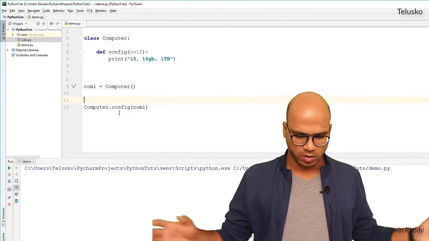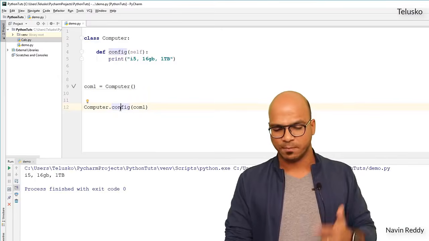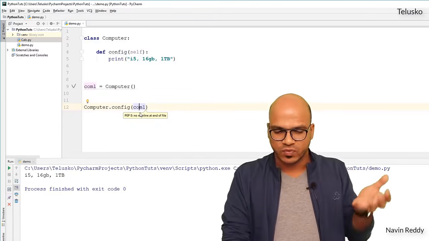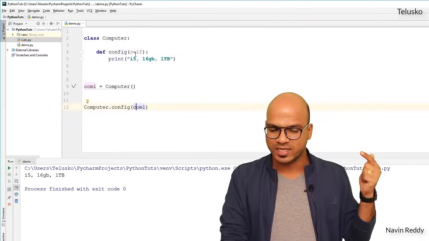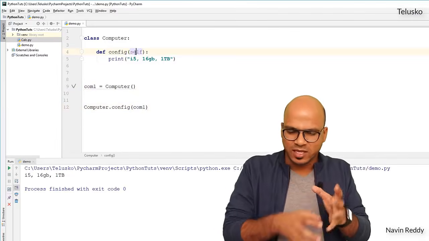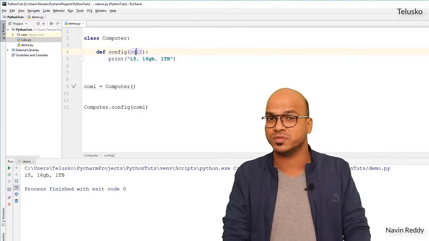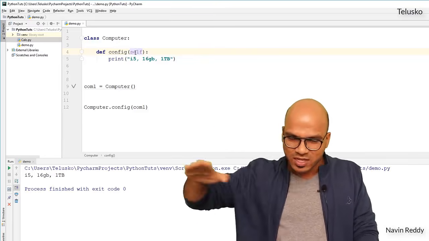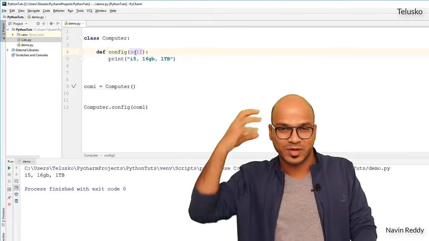If I run this code now, oh, it works. You can see that we got the output. So we are calling config and we are passing comp1. And this comp1 is a parameter, an argument. So when you call config, you're passing comp1 as the argument, and it is going into self. So what is this self? Self is the object which you're passing. Again, this will get clearer once you see further videos. This is a complex concept if you're learning OOPS for the first time, but step by step, everything will go inside your brain. So this is the first layer. In the next video, we'll add more layers, and then I will make sure that you get everything about it.